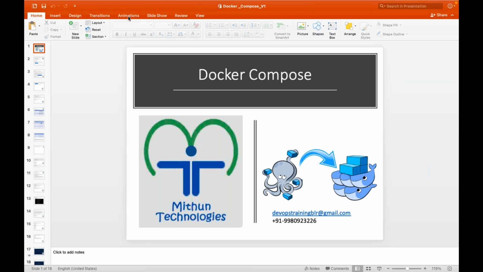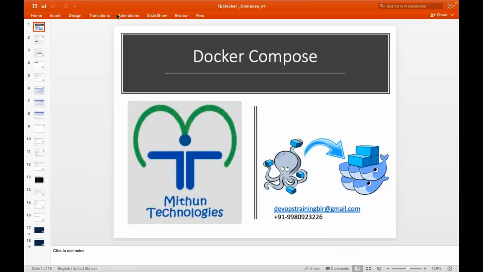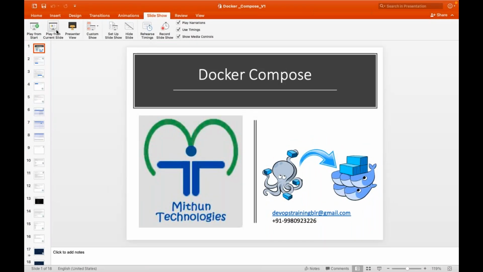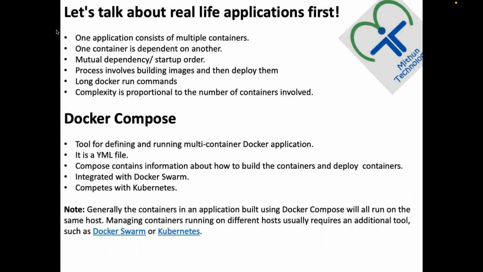So you have a lot of commands to be executed when you have to deploy a multi-container application. In real time, one application consists of multiple containers. One container might depend on another container.